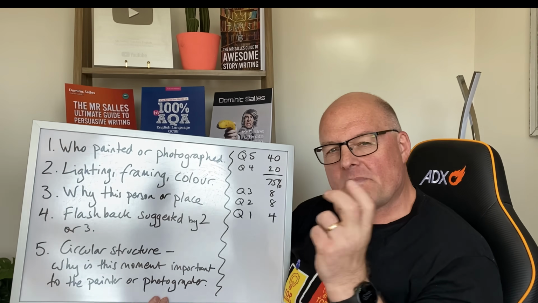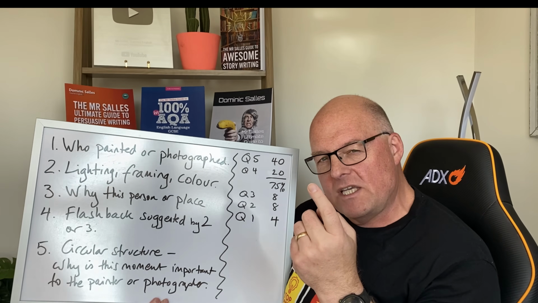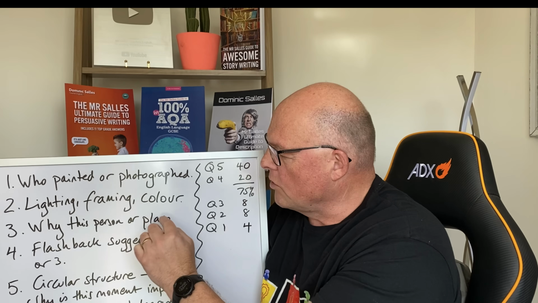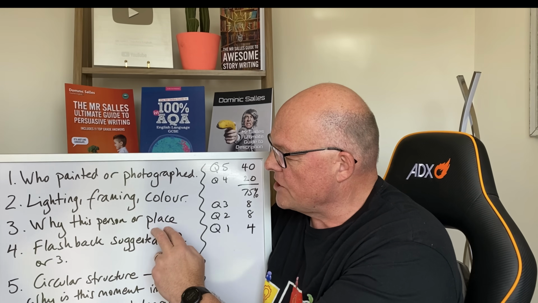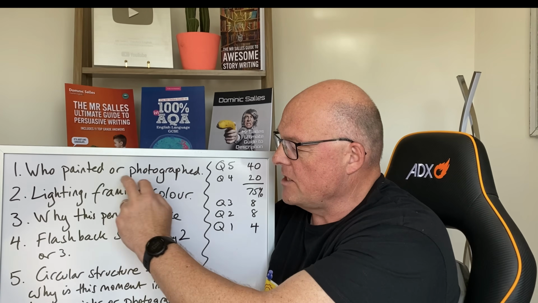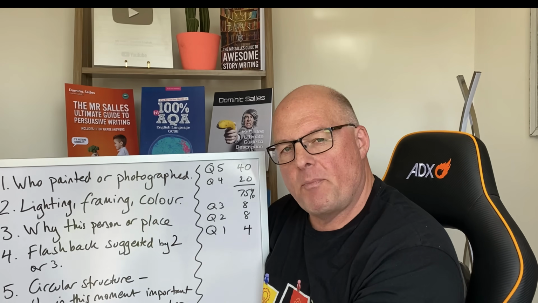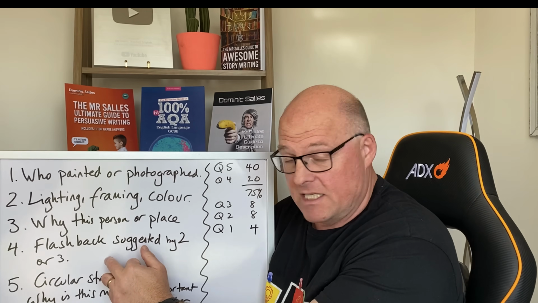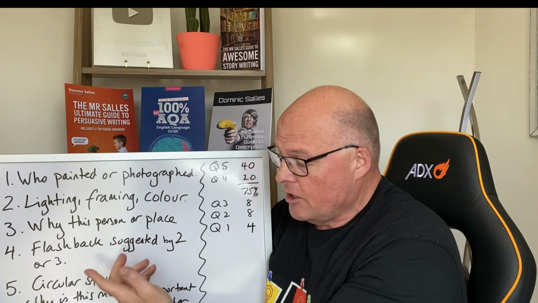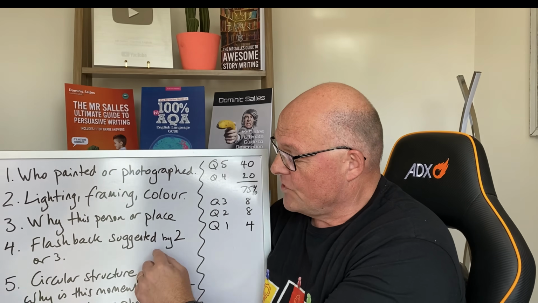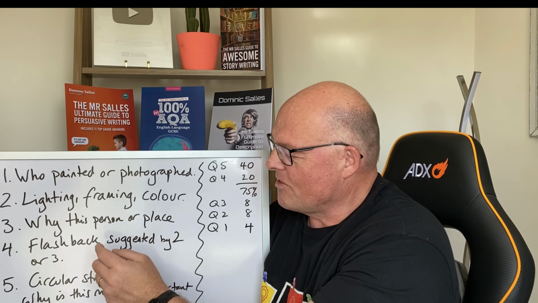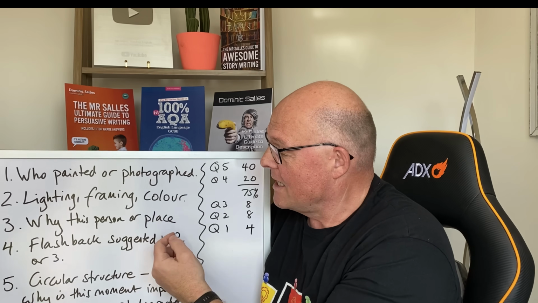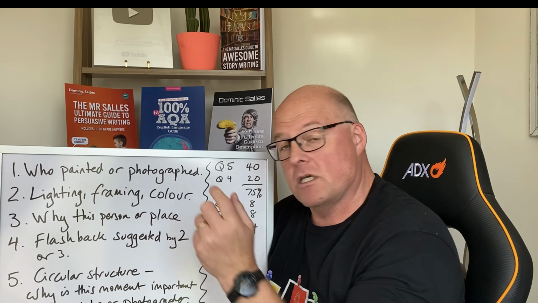Number 4, a structural feature which always gets you high marks. You can introduce a flashback. What is it about the person or place that is significant to the painter or the photographer in the past? It's going to remind them of something. You don't have to plan what that is. By the time you get there, you'll have loads of ideas, and just put in a flashback that makes sense to you. What does it remind you of, person or place? And just give that memory to the painter or photographer.